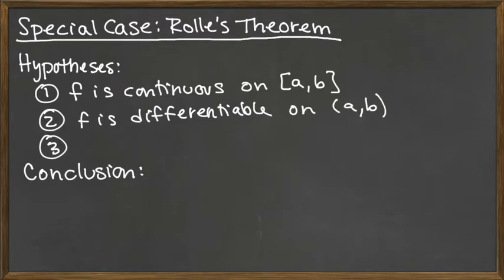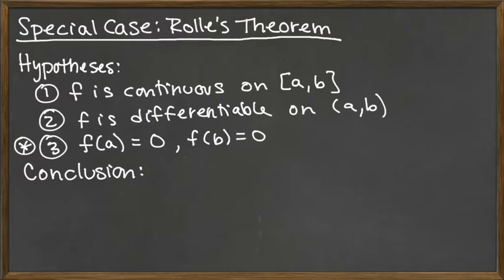Okay? So when we are talking about a special case, we're saying in addition to the hypotheses that are met already for the mean value theorem, we have an added hypothesis. And so this third one here is our new hypothesis. And that new hypothesis is that if you plug in the endpoints, each one you're going to get 0. So f(a) equals 0 and f(b) equals 0. And so that's the extra new hypothesis.